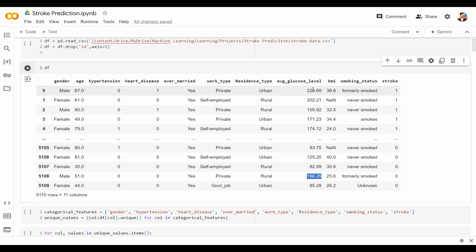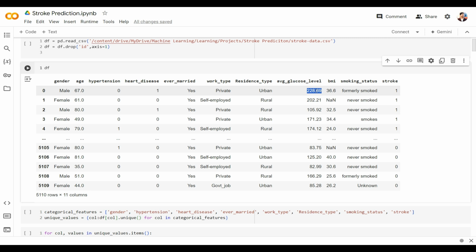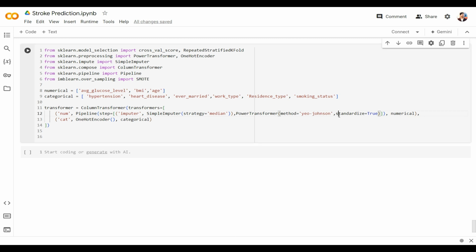If you don't scale all the features to an equal scale, the model will automatically assign importance differently to different columns. That control should be within our hands, right? We should be the ones telling the model which features will have higher priority. The model should not be deciding that based on the values. So that's the reason why we are going to put all the numerical features in the same range. That's why standardize is equal to true is given here. After power transformation, after making it a normal distribution, it will standardize it.